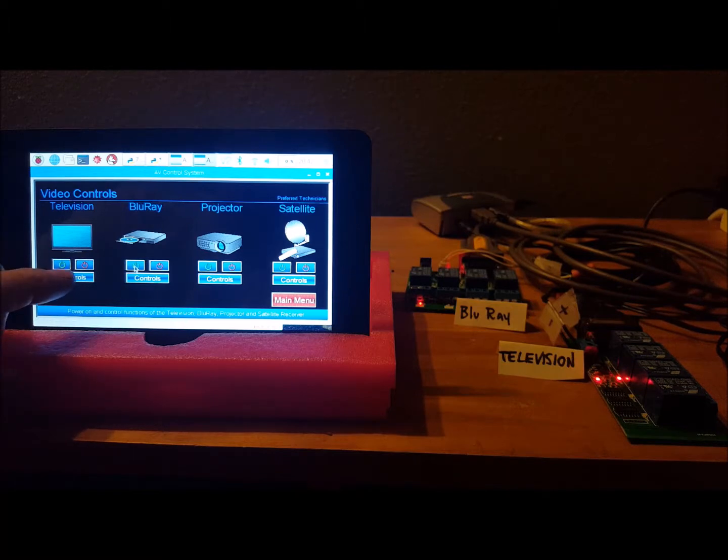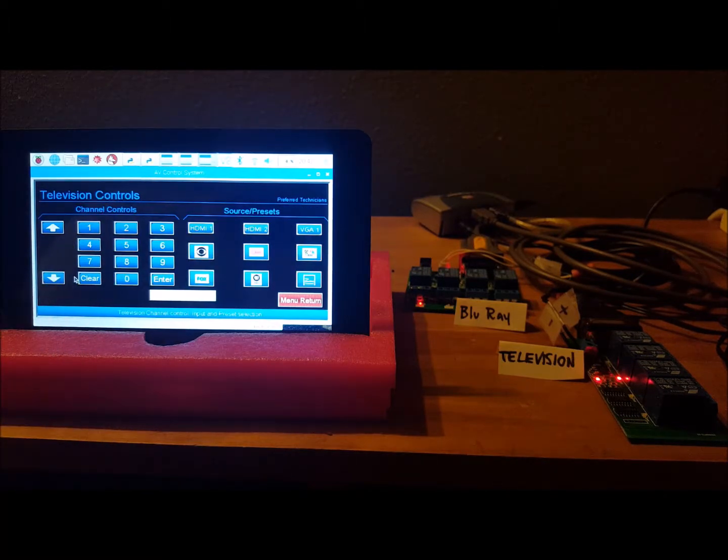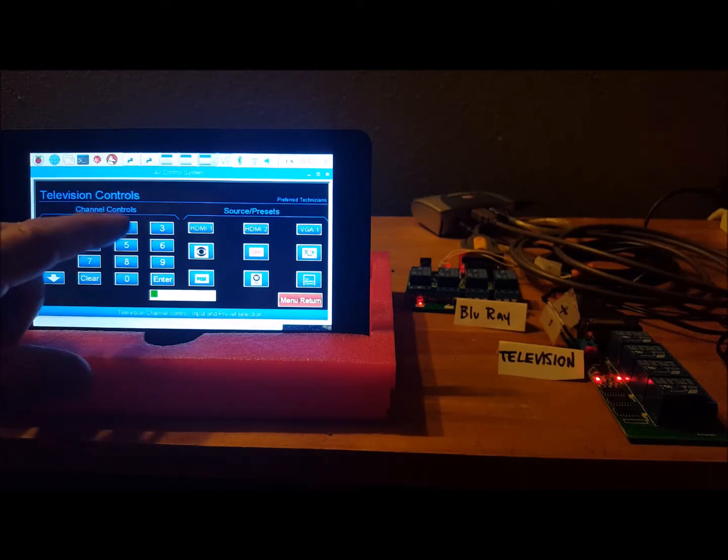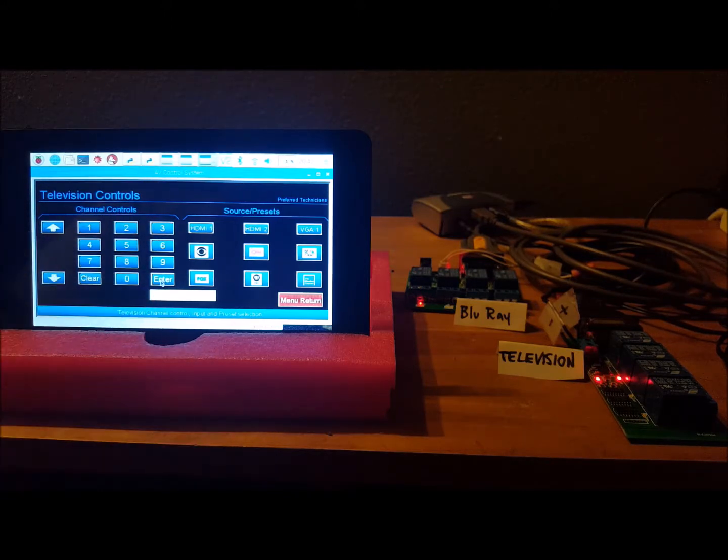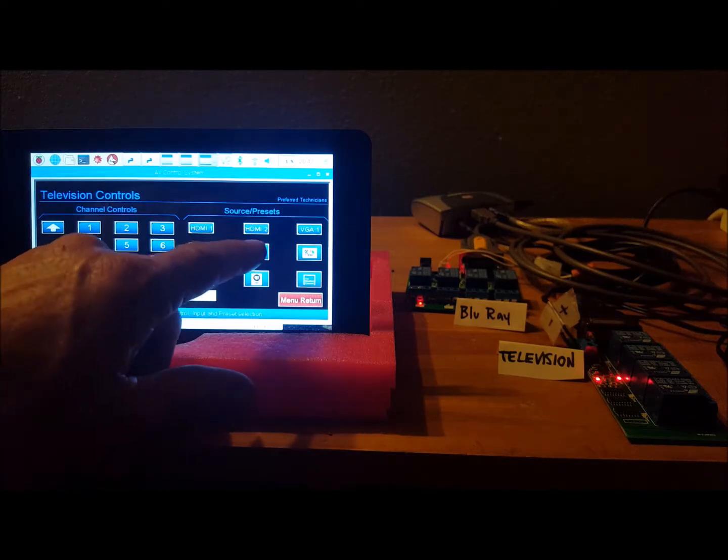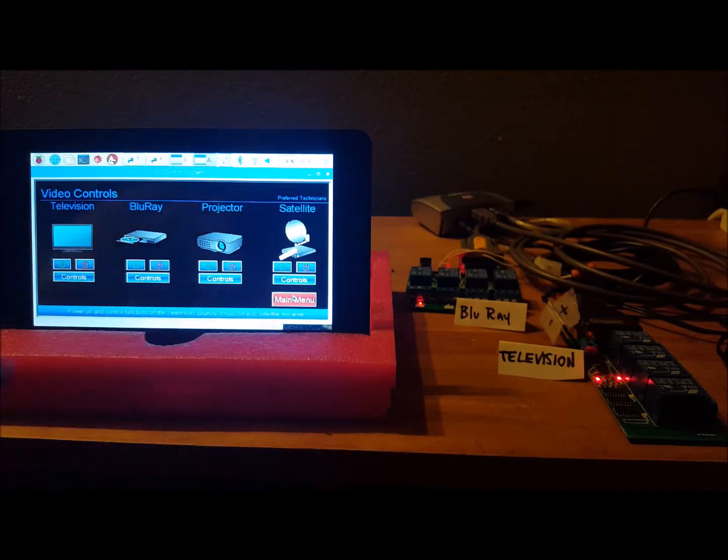And now that they're on, I can engage their different sub-controls, like I would want to change the channel on the television or go directly to a channel, go to a preset, whatever.